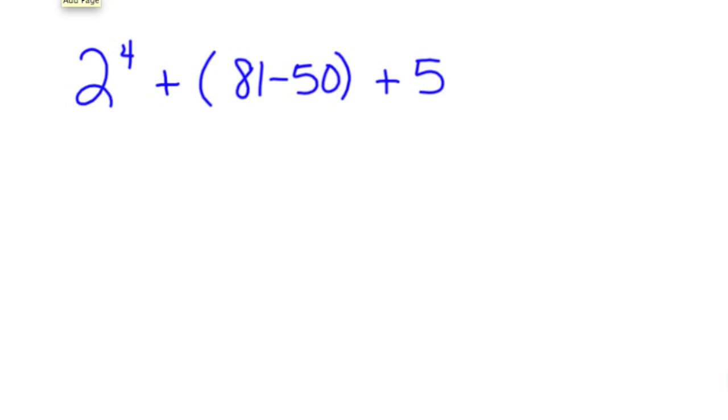Copy down the problem, you can pause the video, and then when you're ready to continue, hit play. Now, perform the first step. So when you're ready to continue, you can hit play, and you can check your work.